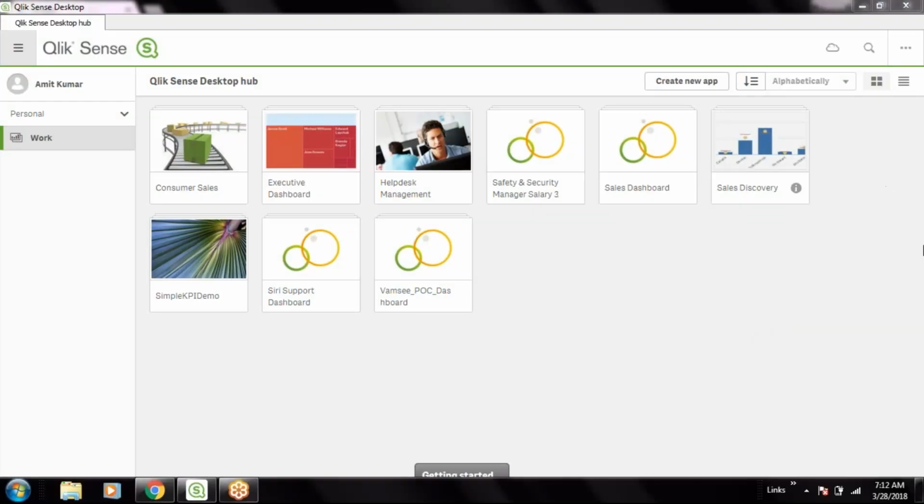So today's topic is a bit interesting. Today we'll learn how to create extensions of Qlik Sense. Extension in the sense of the objects which are there in the list, the pre-created objects. Apart from those objects, we will create some of our custom objects, and that will also capitalize the feature of those objects.